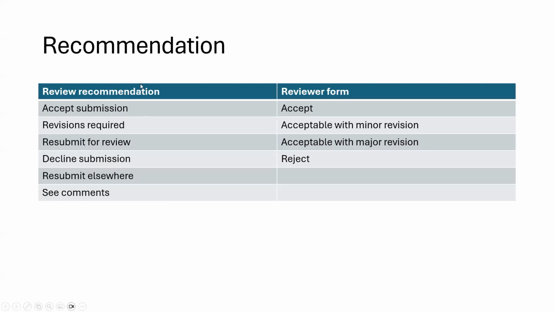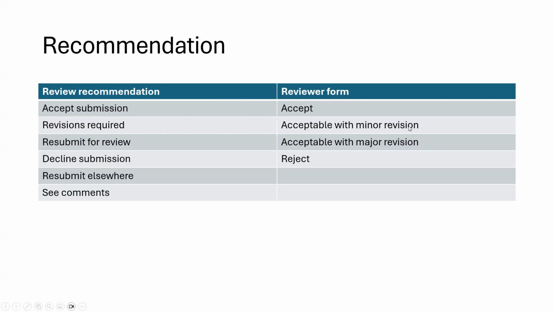And then eventually you have to make a recommendation as a peer reviewer. Now, in our journal, in the reviewer form, which I just showed you, you have these 4 options. And then when you submit your review, your overall recommendation is one of these 6 options that comes through to the editor. And there is here, of course, the opportunity for non-alignment. So obviously accept and accept go together. Revisions required should really imply minor revisions.